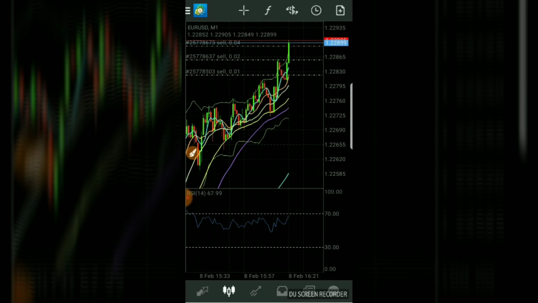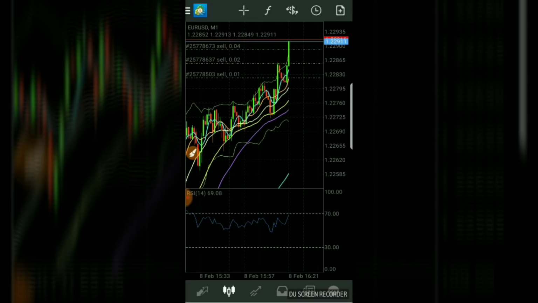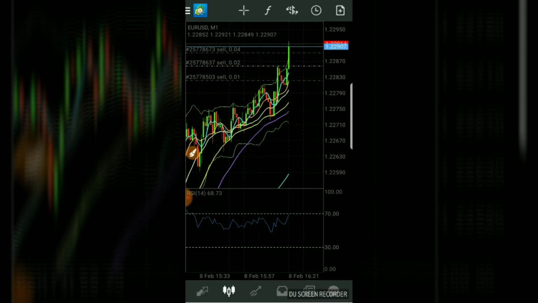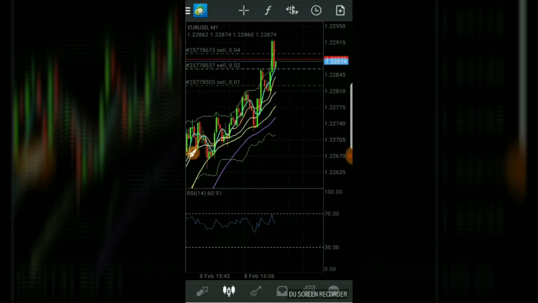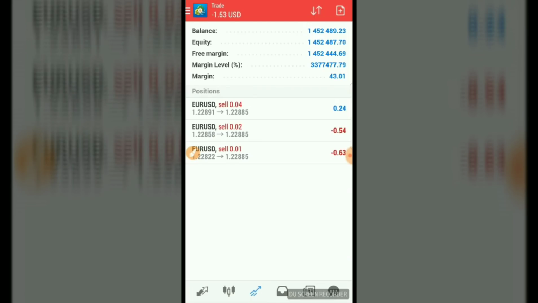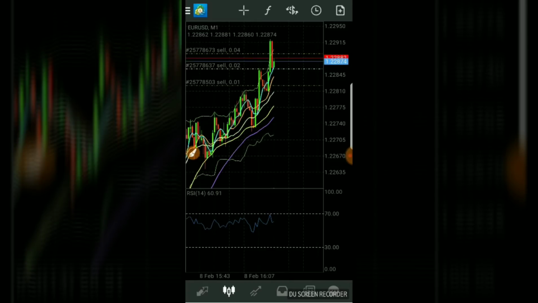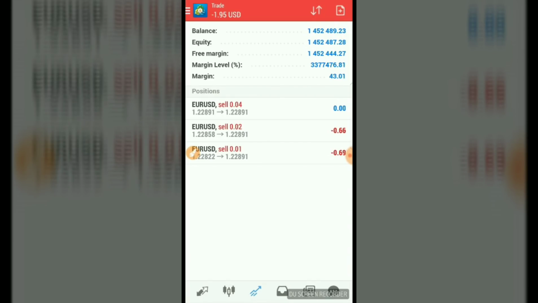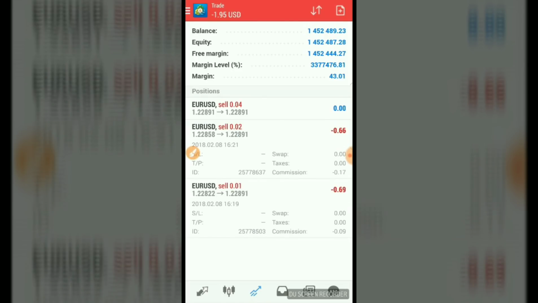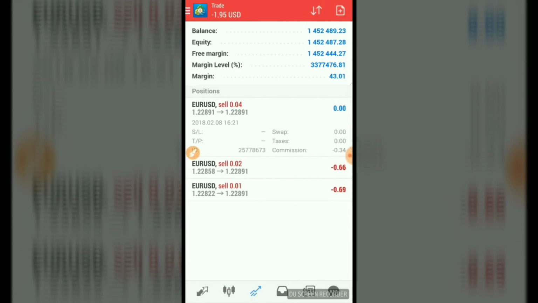We're getting one last exhaustion push. We're going to have a ceiling probably about 1.23. Okay, so we're going to wait and see where it ends up. And then I'm going to make one last entry of a 0.08. Now, when you double down, you bring your break even a lot closer to your last entry point. So my last entry point is a 0.04. And if you see, I'm only $1.60 in the hole from the top left right there. And when it falls, it doesn't need to come all the way down to 0.01. Just needs to come down to maybe 0.02, and I'm at break even. So we're going to watch and see. And it takes into consideration the commission charges as well.